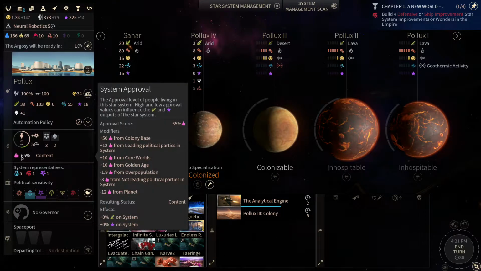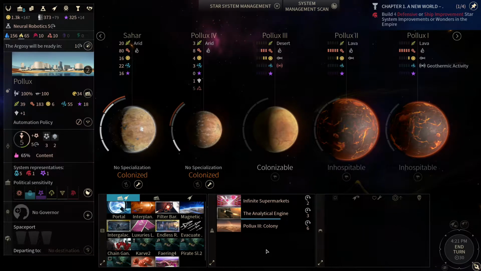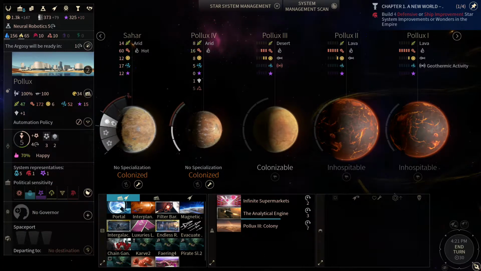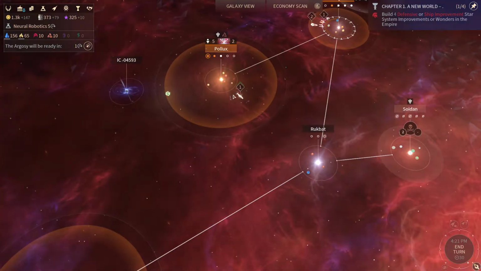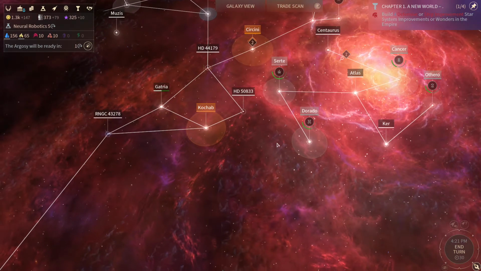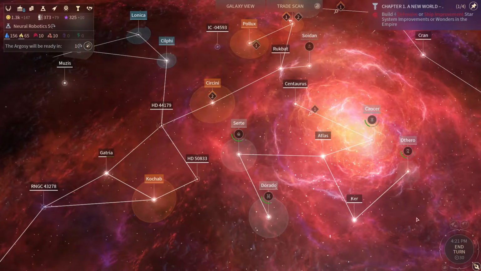Also, our approval rating is pretty low in this system, so let's go ahead and throw infinite supermarkets on there to get our approval rating a little higher. Go ahead and pull that guy over here. That gets us back up to happy just by moving it to there, but what else do we need to get done? I think that's about it for this turn. We did most of it last time, and the Argosy's ready in one turn.